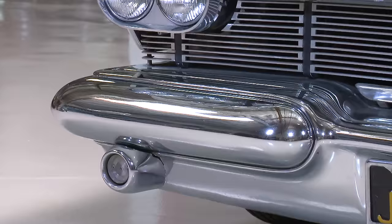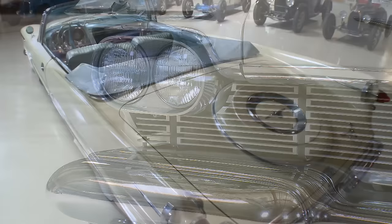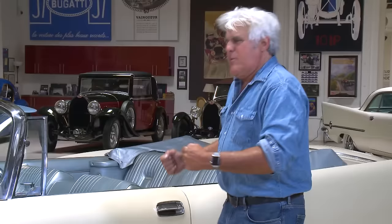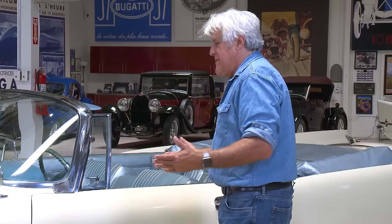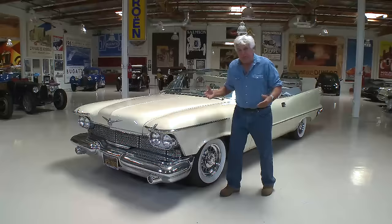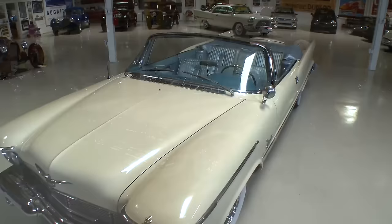It can fall into the category of original and unrestored, with one minor difference which I'm going to take it over to the shop later and put it up on the lift — you'll see what I'm talking about. These things just make me laugh, they are so enormously huge. You drive down the street and people go, what is that thing? You wonder how many 16-year-old girls took their driver's tests on these things — just back it into everything. Massive chrome bumpers. I believe it's the widest American car ever built. It barely fits in my garage at home — in fact, it doesn't actually fit.